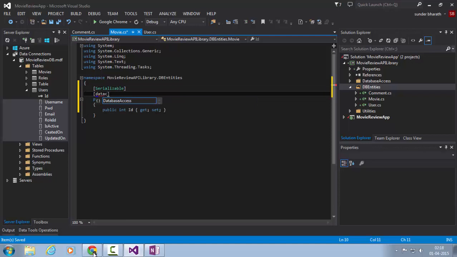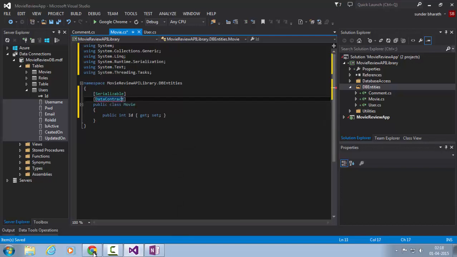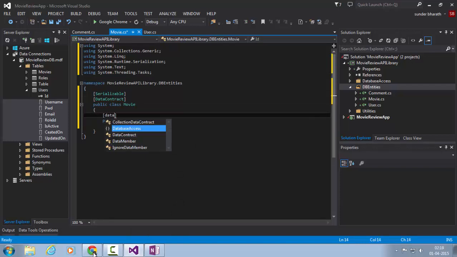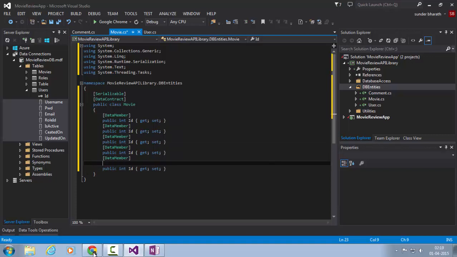Data contract, System.Runtime.Serialization, yes, I got that. So data member, I'm just going to copy this, paste. So what is this, a title?